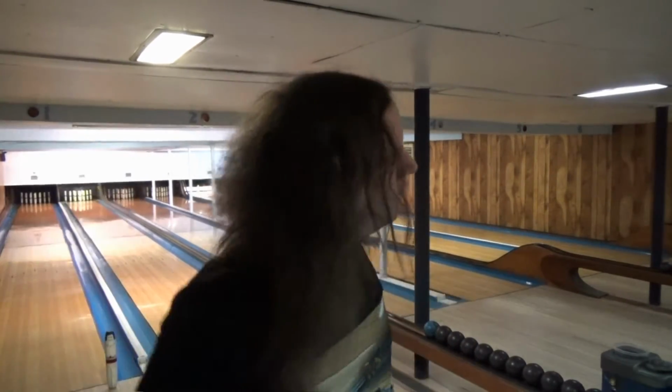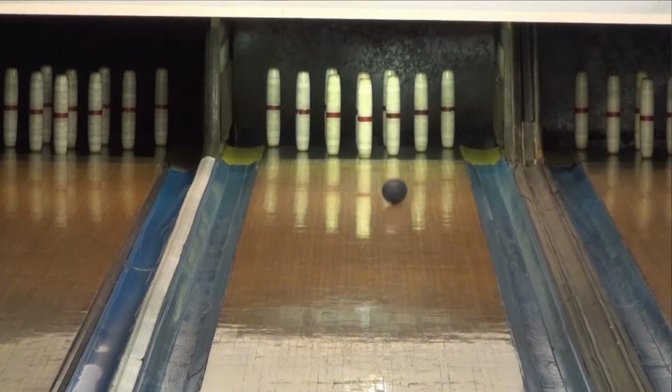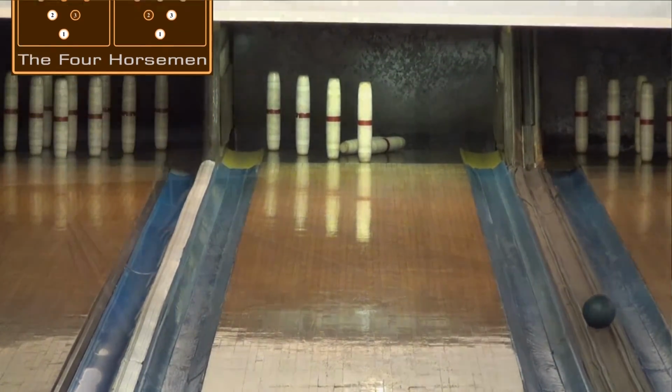Frame 9, ball 1. This place is in Northboro. It even says it on the card. Aren't I smart? And we leave the 4 horsemen on the left.